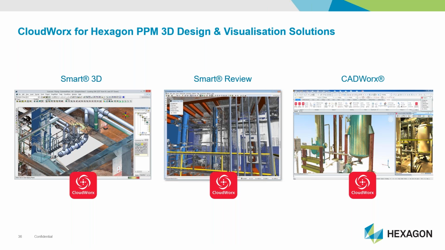First of all, a little bit more information about the three solutions that you see here on the screen that are in that 3D design and visualization set of products, or the products portfolio. First of all, Smart 3D on the left of the screen there. This is Hexagon PPM's premier next generation data-centric and rule-driven plant design solution. Smart 3D uses the CloudWorks for Intergraph Smart 3D plugin for efficiently manipulating as-built point cloud data coming from laser scanners with Smart 3D, and it's all about, of course, aiding better retrofit design, construction, and operations.